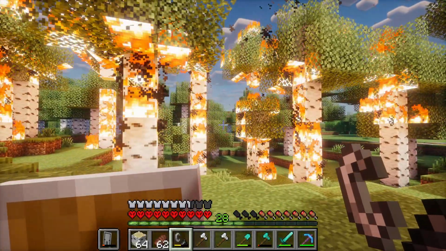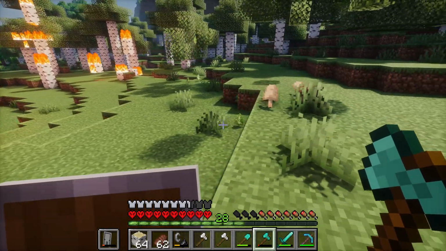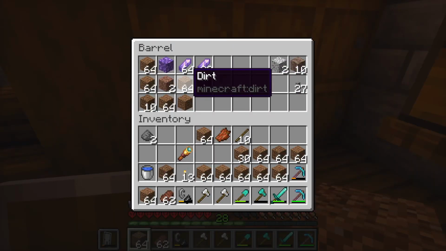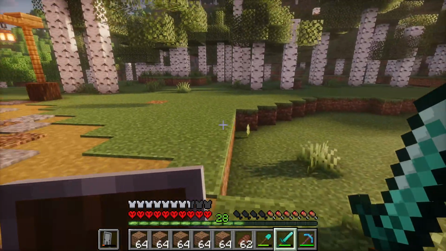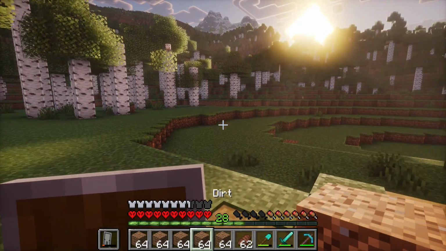Much better. Okay, so most of the trees are gone or burning, but as you can see, the ground isn't very flat, so that's the next thing we need to do. So I think I should have enough dirt to fill it all in. Okay, so we're gonna cover this hole up to make it level with this, and then I'm going to build a platform to put the actual town hall onto.